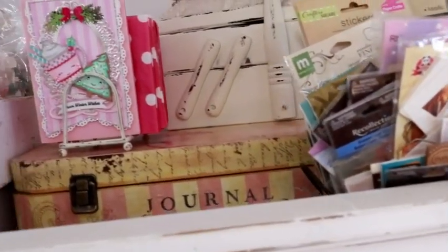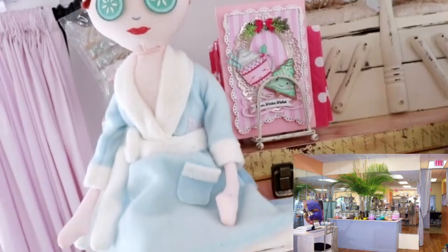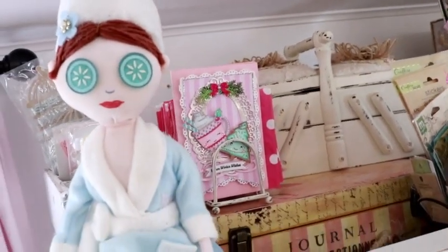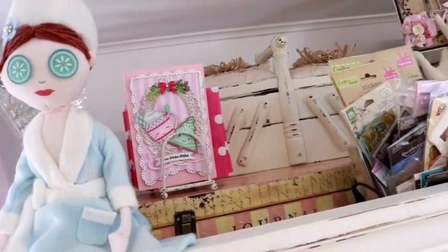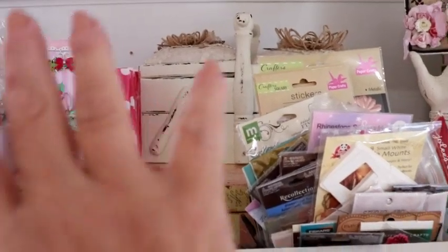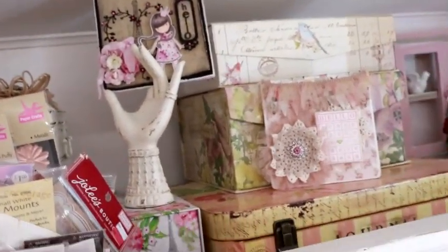This little girl is always going to be here. I had her in my spa, in my facial room, but she reminds me of my profession and what I did for 30 years and how I earned my life. So she sits here and she looks at everybody in the room and she makes me want to chill and relax. Up here is an area where I need to bring out more of the goodies that my friends have made for me.